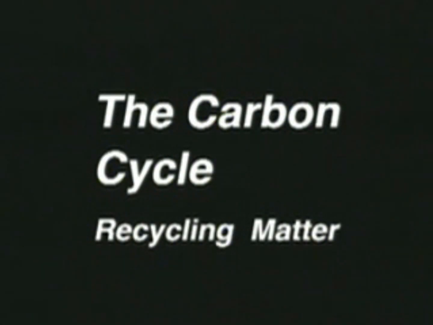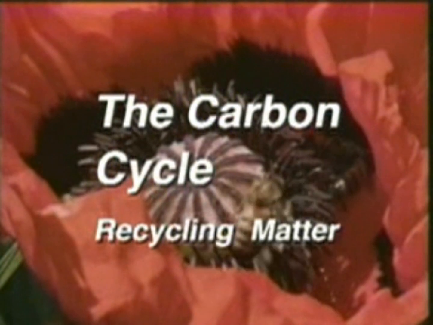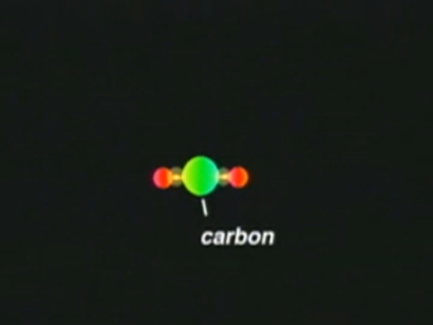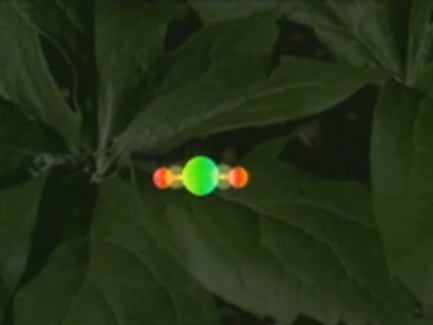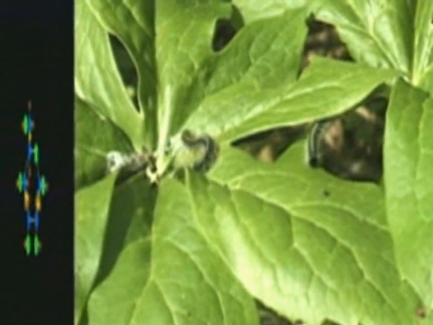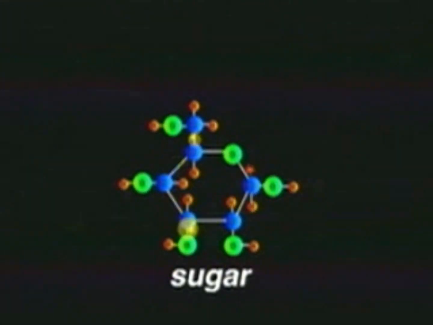Chemically speaking, all life is based on carbon. This element of matter moves through ecosystems in what is called the carbon cycle. The carbon cycle starts with air, because air contains carbon dioxide gas, a chemical compound made from one atom of carbon and two of oxygen. Land plants absorb carbon dioxide into their leaves and make sugar and other carbohydrates that can chemically store the sun's energy.